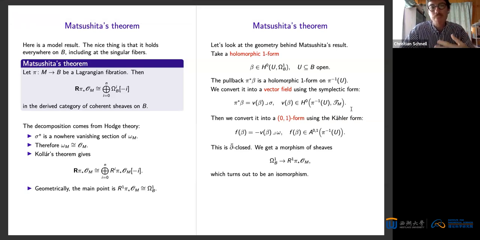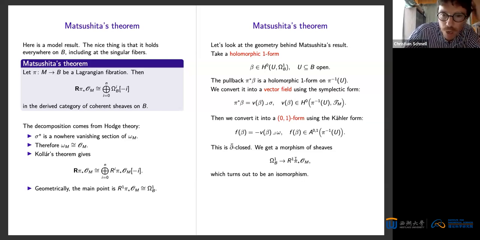It's the same idea again as at the beginning, right? I have to use both the symplectic form and the Kähler form in order to do stuff, but then I can make some very interesting translations among things. Okay, and yeah, so this is the map. You know, then you have to do a little bit of work to show that it's an isomorphism, but at least this is the construction of the map.